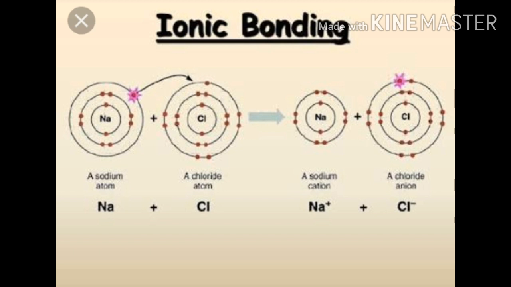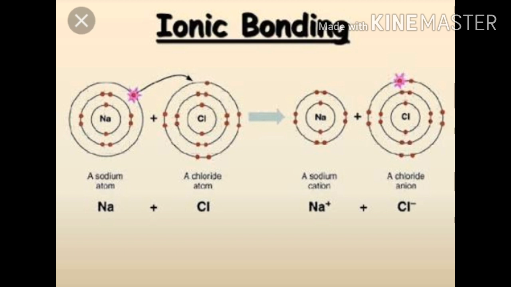The same way, the other atom present in sodium chloride is chlorine. It is a non-metal. We can find chlorine in the 17th group in the periodic table. It's a halogen. The atomic number of chlorine is 17, which means the total number of electrons present in chlorine is 17, and the electronic configuration is 2, 8, 7. It has 1 electron less than the nearest stable electronic configuration of the noble gas argon.